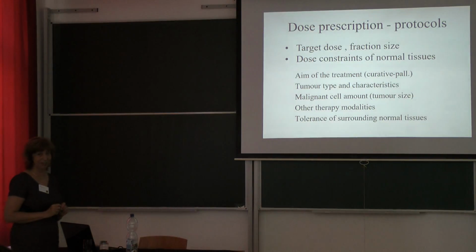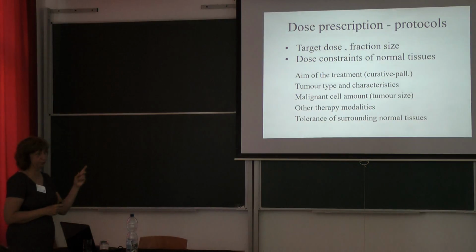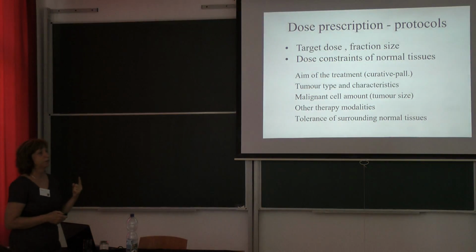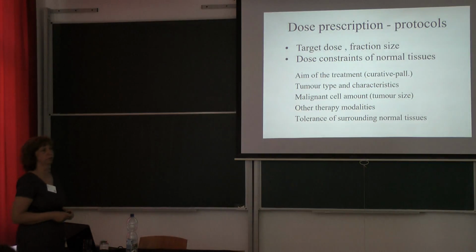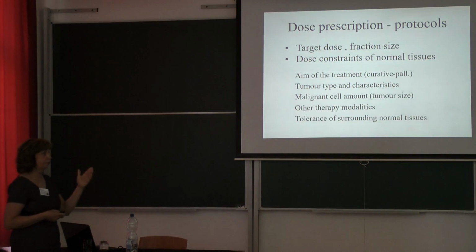Do you understand that? So for the prescription of the target, I give only two numbers, but from those only one number. I would like to give 40 gray, but I don't want to give more than 8 gray for the whole lung, and I don't want to give more than 35 gray for 5% of the volume, and I don't want to step over a maximum dose of that and that.